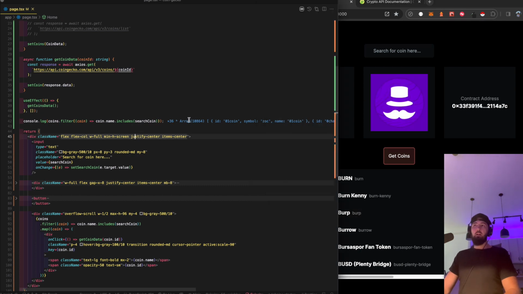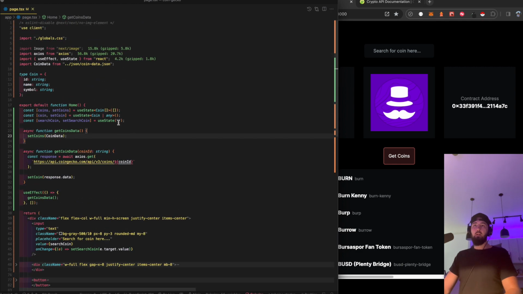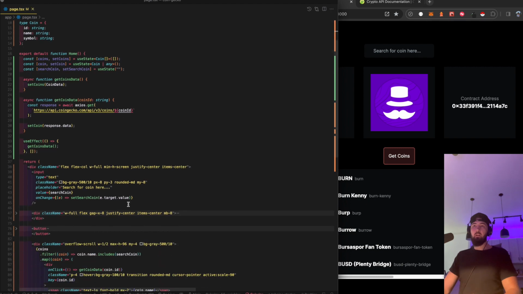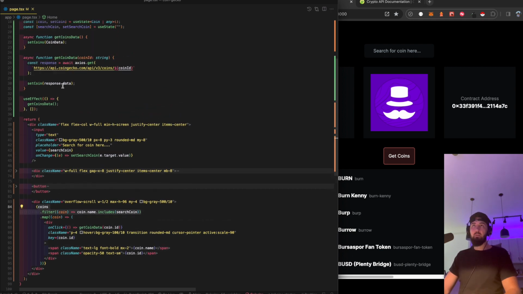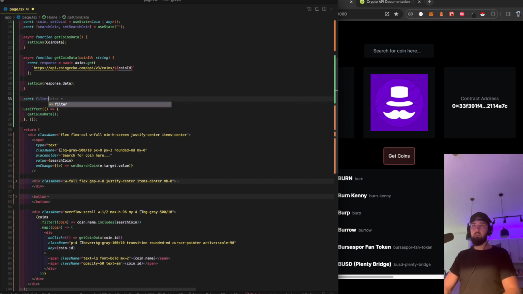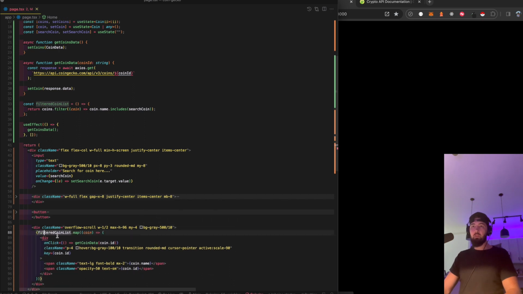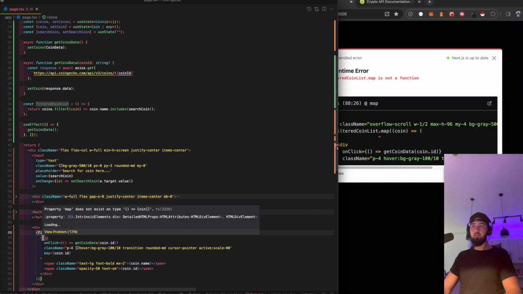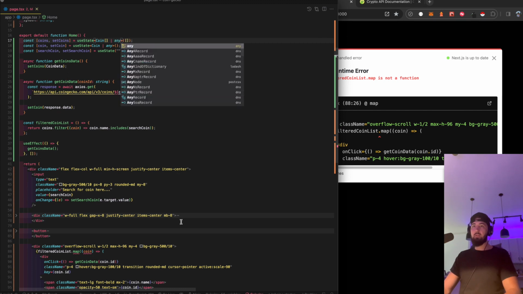So let me get rid of this console log, and let me get rid of this and show you guys the total of this code. So you can steal it as you want it. The last thing I just want to do is update this to an arrow function real quick. Say const filteredCoinList, arrow function into it, and say return that. And this is what will map instead of all this nastiness down here. So boom, filteredCoinList.map is, oh, I see, and that doesn't exist on coins, so I'll replace that with any.